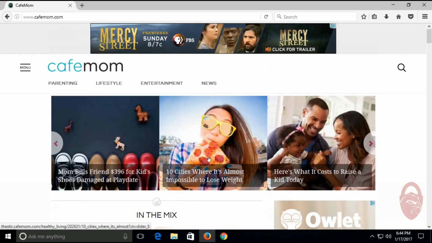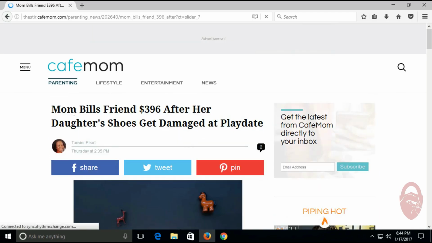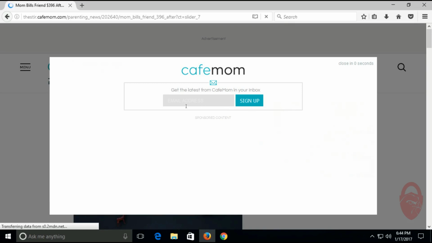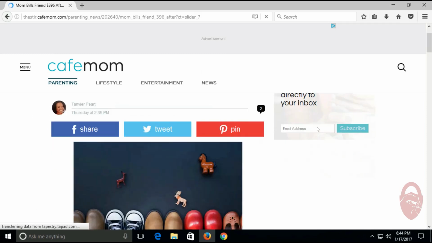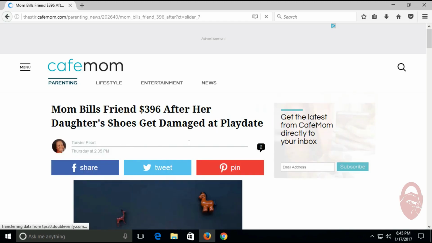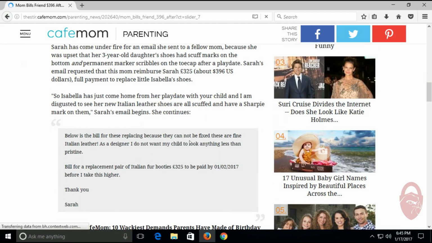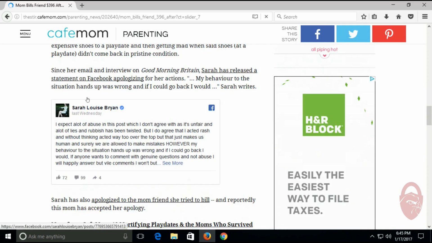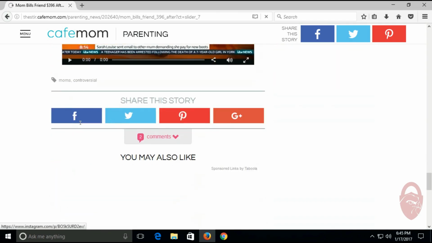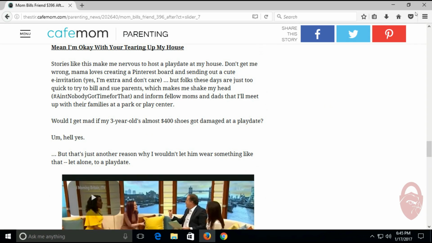Now let's say we want to visit an article. For example, let's say we're going to read this one. All right, so we get this annoying pop-up. And there's going to be an ad here, and there's going to be an ad here. Now, that's a first-party ad right there. But you see, as we scroll down, this whole sidebar is just going to be full of ads. And here's a plugin for Facebook. It's a lot of nonsense. And it's other websites, too.